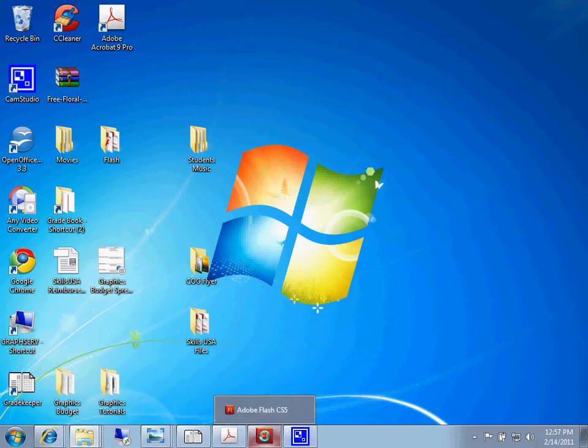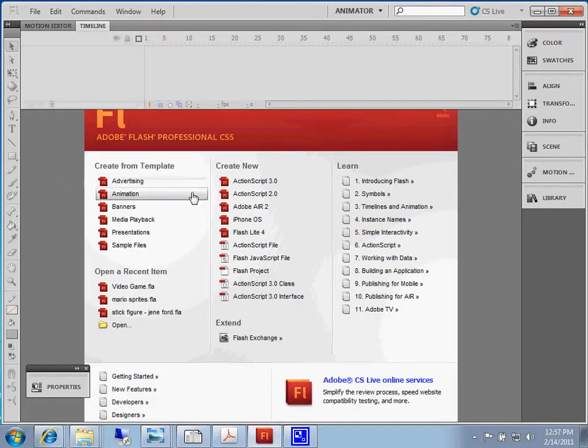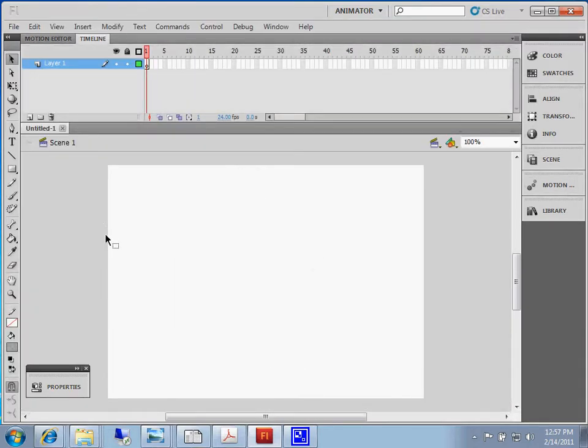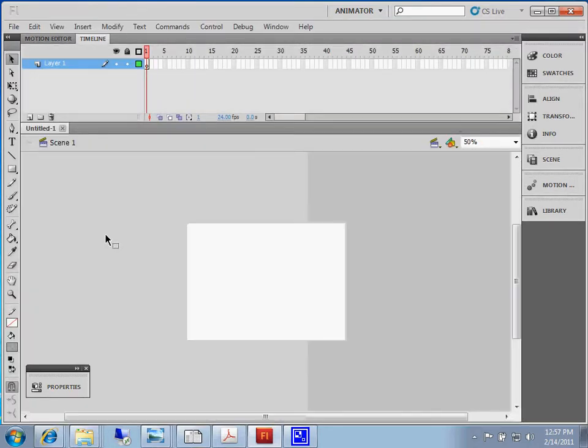All right, today we're going to learn how to make scrolling or rolling backgrounds in Flash. It's not that difficult, but it can be pretty tricky to make it perfect. So I'm just going to make a new layer. I got a new layer here, and I'm going to call this one background. There we go. And I'm still going to be on frame one. We're going to animate this rolling background, and it'll scroll through your animation cycle.